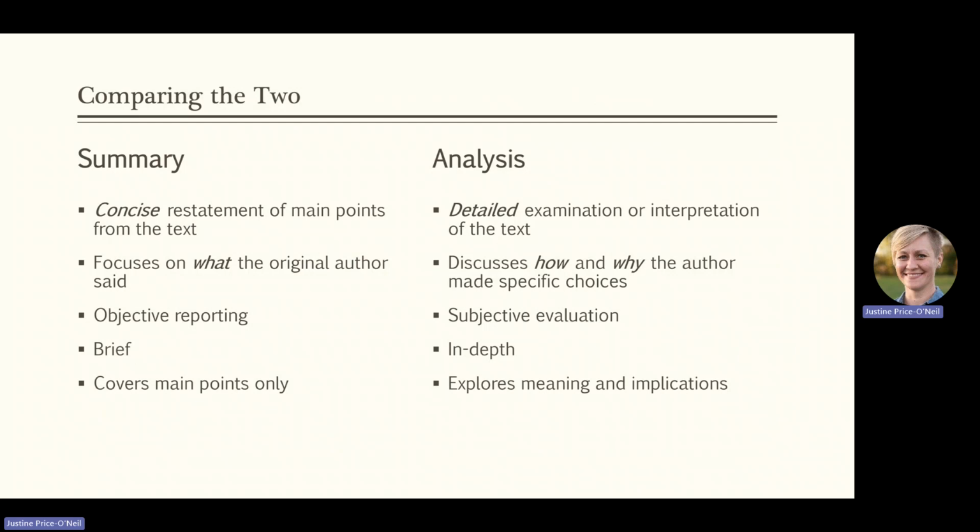details. Now, an analysis, on the other hand, is a very detailed examination or interpretation of the text. It usually discusses how and why the author has made specific choices. It's a subjective evaluation, so this is your personal opinion or response. And it goes more in depth with details, and it explores things like meaning and implications. Okay, so very different tasks here, the two of them.